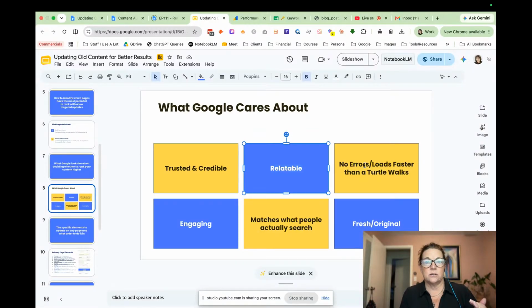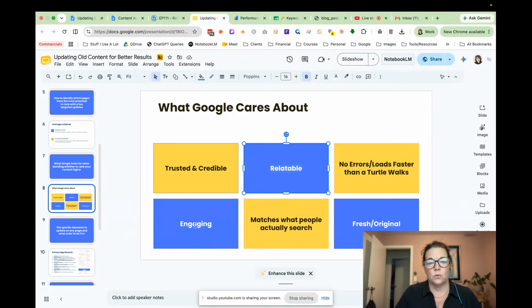Because if there are a lot of errors and Google sees that on the back end, it's not going to look as favorably upon your website as, say, somebody else's. So it's not that you get dinged on your website for these things necessarily, but they're more likely to surface a competitor's website versus saying, oh, not this website, right?